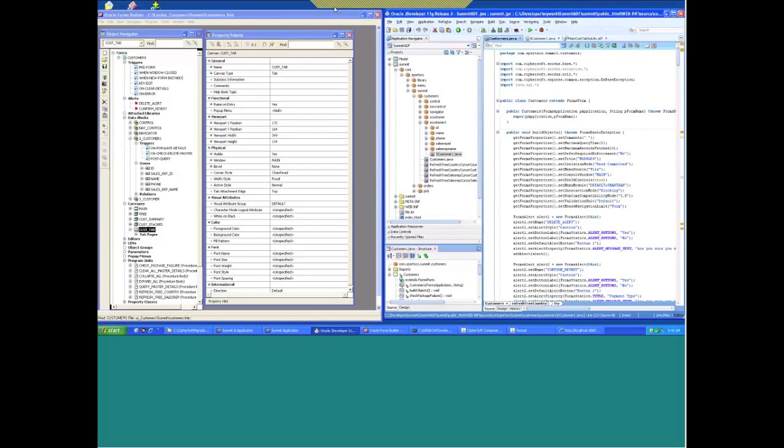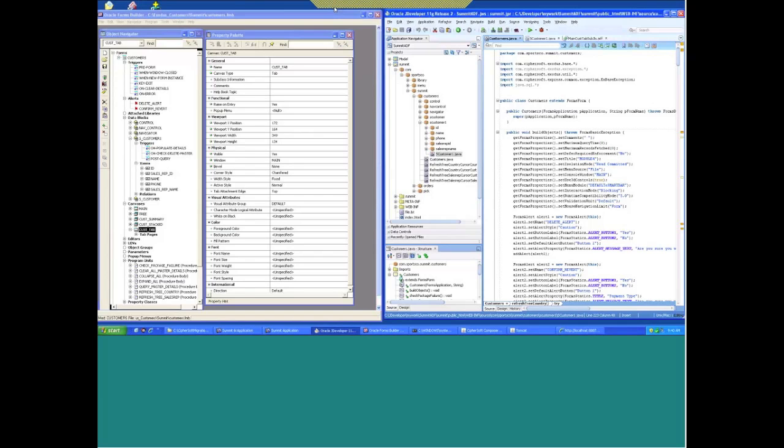Is Cyphersoft your tool for migration of forms to ADF? Yes, just to clarify again, what we showed in this demonstration was the migration of the forms application into Java and ADF. The presentation layer was converted into ADF components and controls. The business logic and data persistence layer is just straight Java. It's not specific to ADF components, if you will.